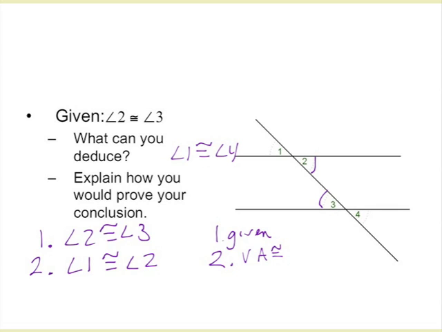Because they're vertical. Okay. If I want to prove something about angle 4, I should probably say something about angle 4. What can I say about angle 4? It's equal to angle 3. It's congruent to angle 3. Why is it the same size as 3? Because vertical angles are congruent. Wait, we have done that in the same one. We could have done that in the same step. Same question. Yep, because they had the same reason, we could have put them in the same step, and that would be fine to do.